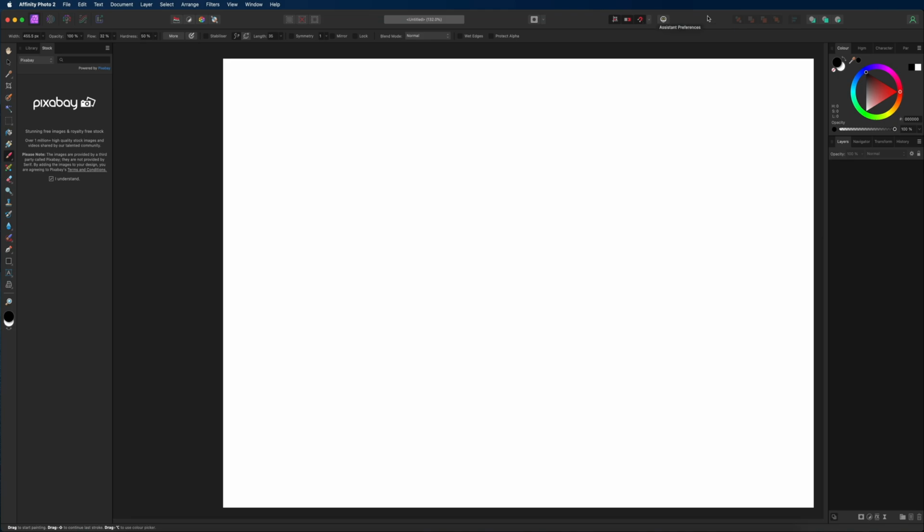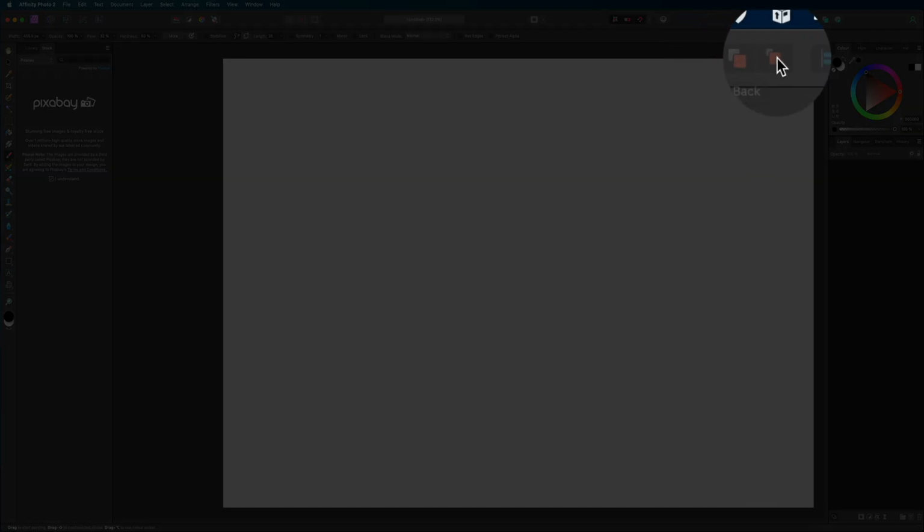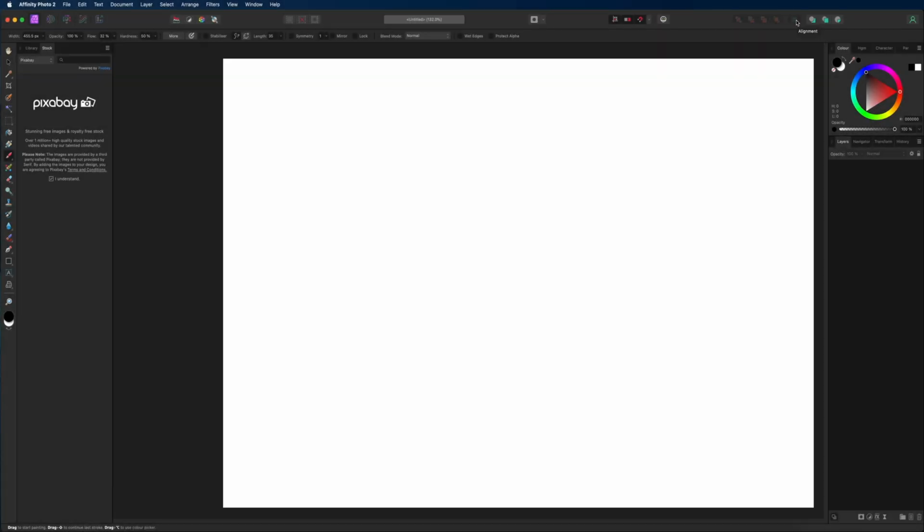And as for all the settings over here on the right hand side, these are really just for moving your layers either on top or behind each other. And we'll talk more about all of these features as well as the alignment option right here once we go ahead and create our project in a future tutorial.